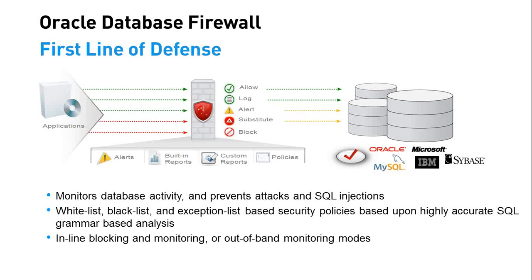Unlike solutions that leverage regular expressions, the database firewall parses the SQL to achieve a level of accuracy required for enterprise data monitoring. Database firewall collects SQL requests from the network using a highly optimized network traffic technique, and it captures as much information as possible associated with the query. This includes the grammatical structure of the query, the context attributes such as DB username, OS username, client IP, and other categories like table names, etc. And believe me, all of this work is completed in real time as the network packets arrive, and the comparisons are made for the request against the database firewall policy.